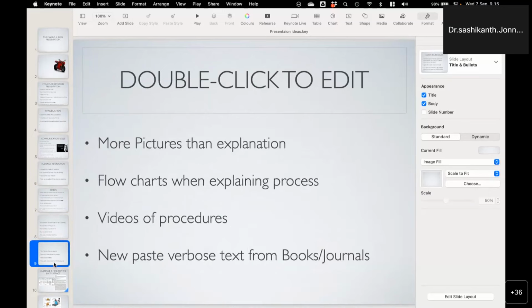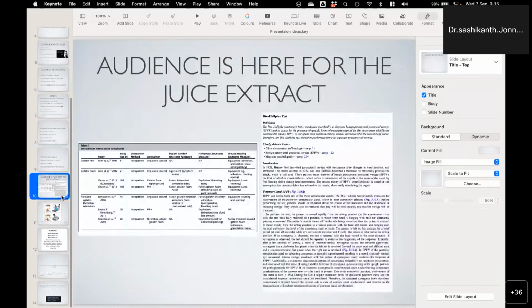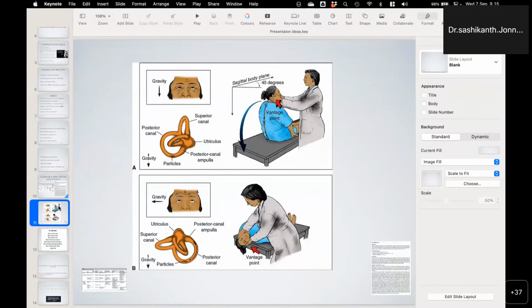And this has been explained. Use more pictures than slides, more videos. One thing I have seen from PGs and junior people is putting slides like this. I can't read like that. I have no time nor the patience. That is why I have come here to listen to your talk, to give me the gist. Instead of a slide explaining everything in detail, if you put a slide and give me 3 or 4 sentences, that's more than enough.